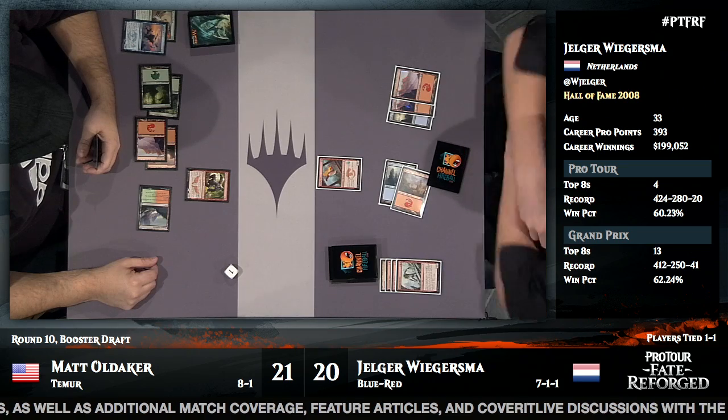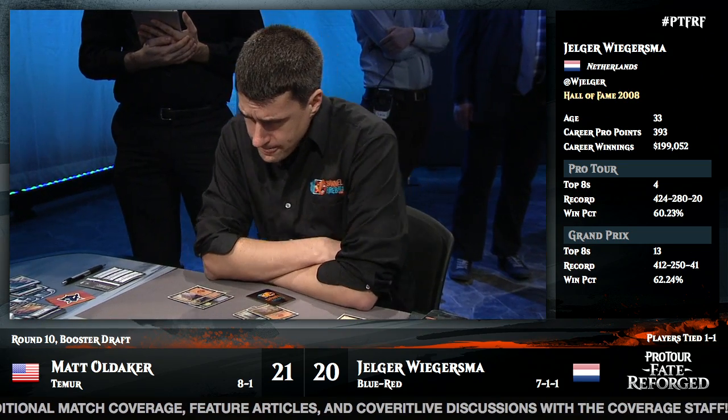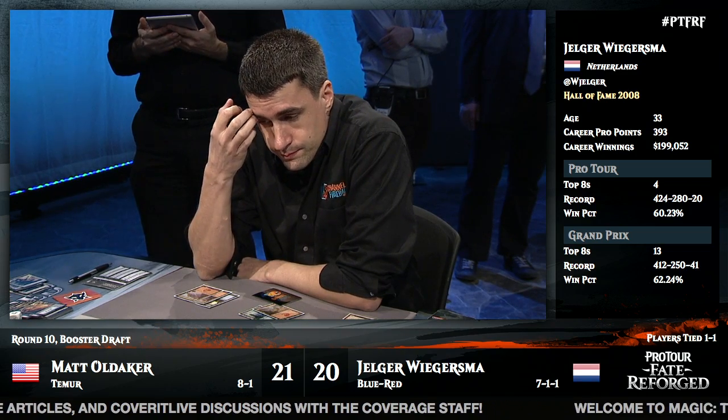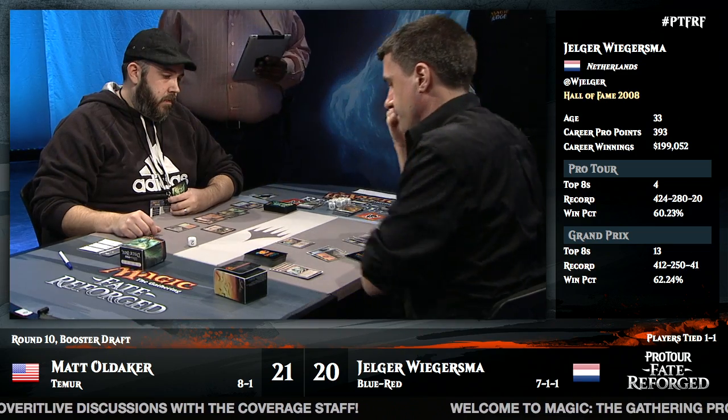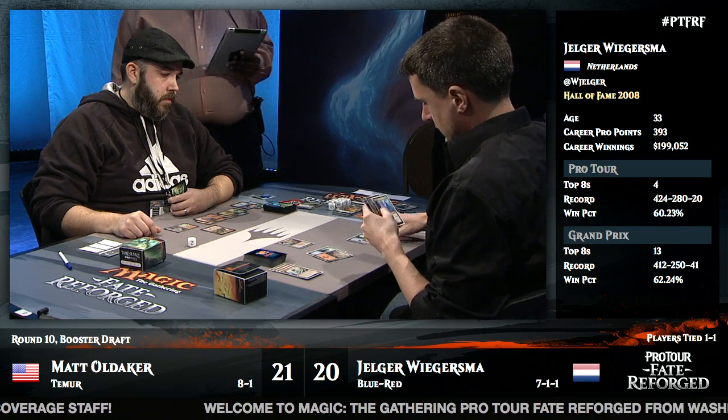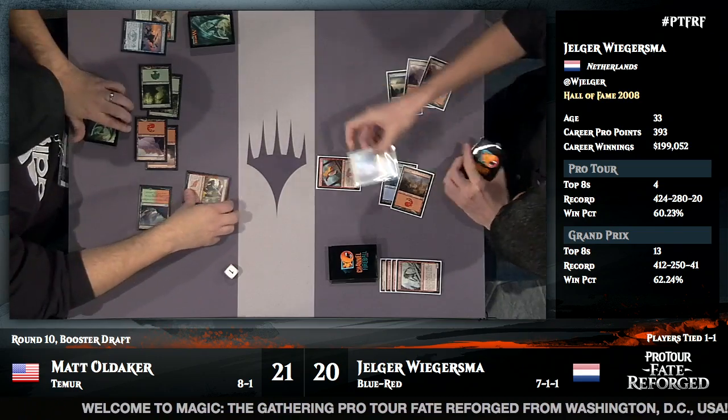I don't know if you caught it, but Jelger has 198,800 more dollars won at Magic than his opponent. I mean, to be fair, it is Oldeker's first Pro Tour, so it's not a fair comparison, but it's just funny to see because it's in the same spot on our graphic.